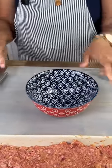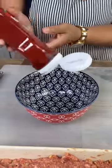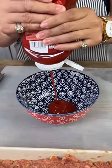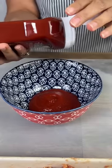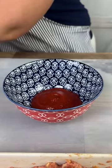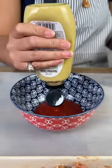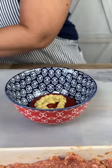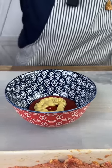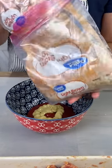And we are gonna create our glaze for the top of our meatloaf. So we're going back to the ketchup. And we want a good amount of ketchup. This is going to be the base. And we're going to add in some mustard. Now, this part is optional. Like I said, I like a little tang to mine.